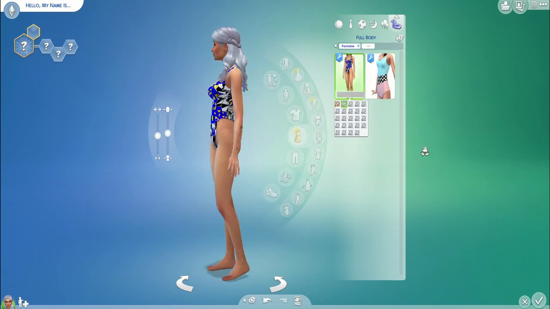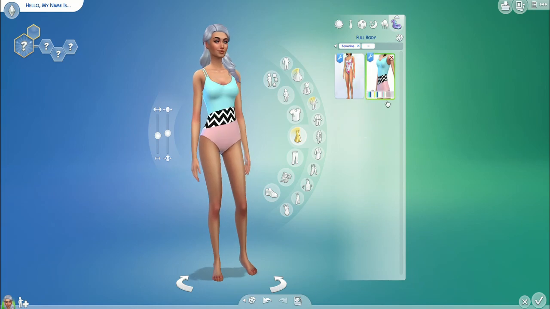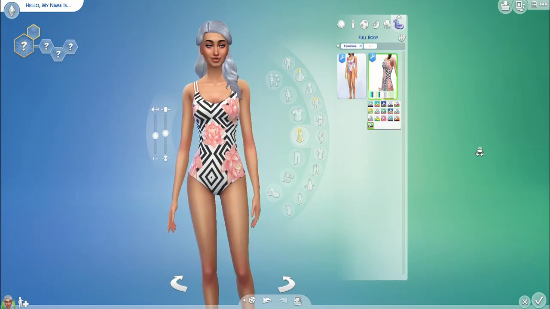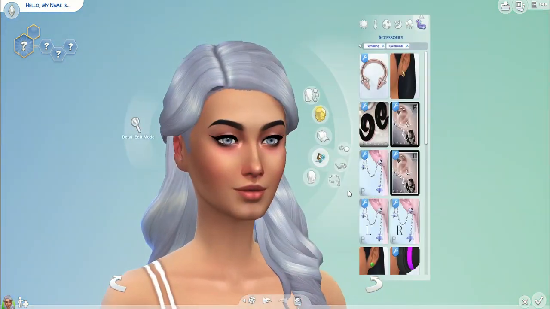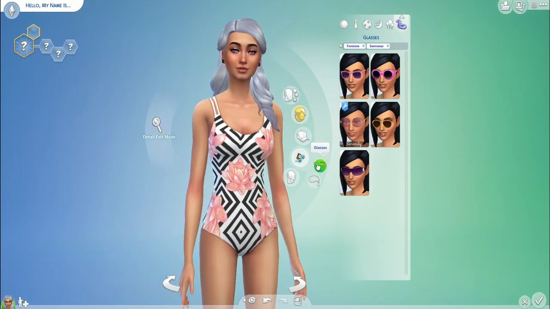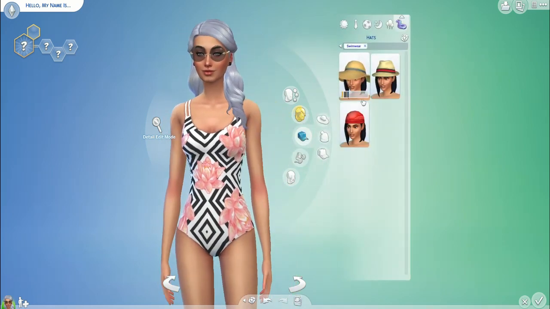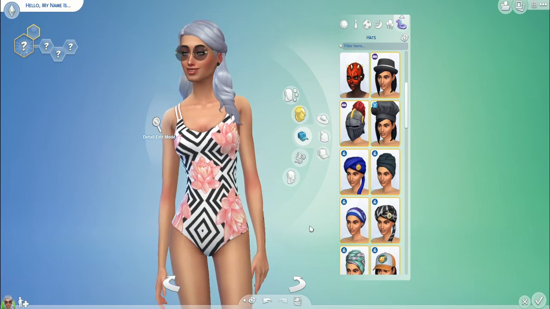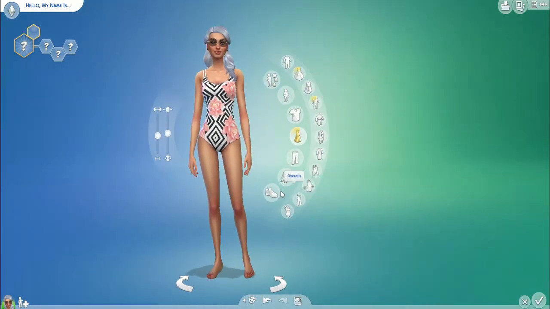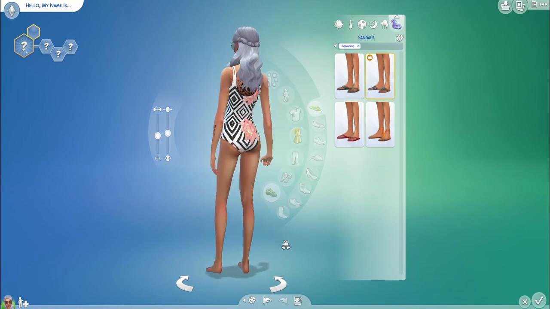I felt like that bathing suit was too risky. I love it. The patterns are so amazing, and I love that pattern too. And I was like, oh no, these are too bright, even though I ended up giving her that geometric flower thing, which definitely does not match a fall witch vibe. But I don't know. I didn't know what to give her. And no shoes, because the flip-flops in game are ugly.